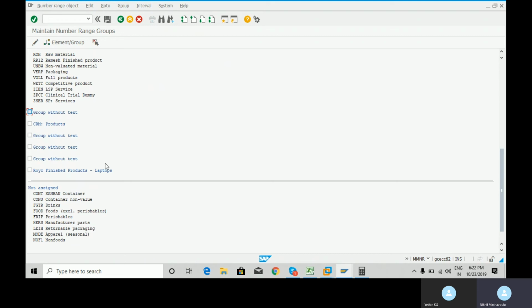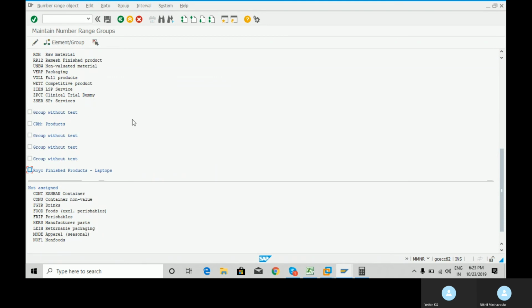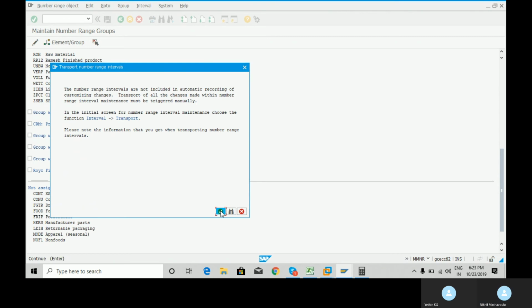Now it's been maintained properly. I'm just rechecking it. Click save.